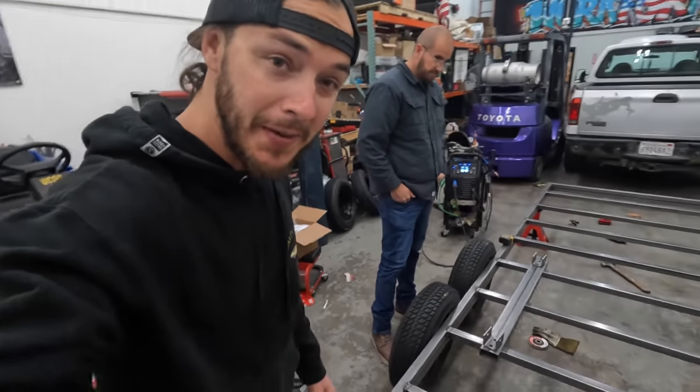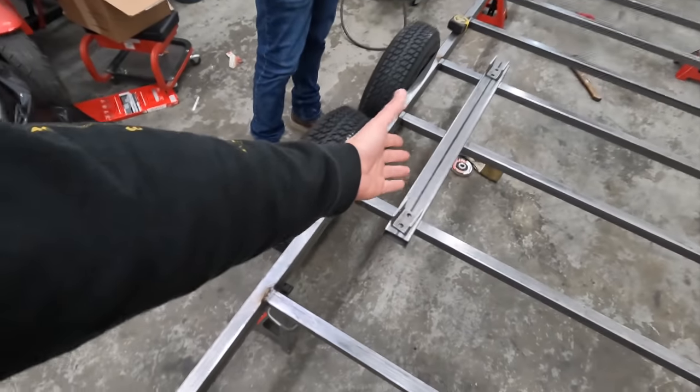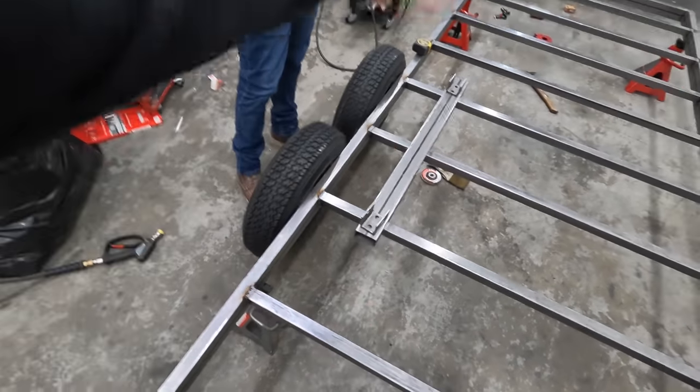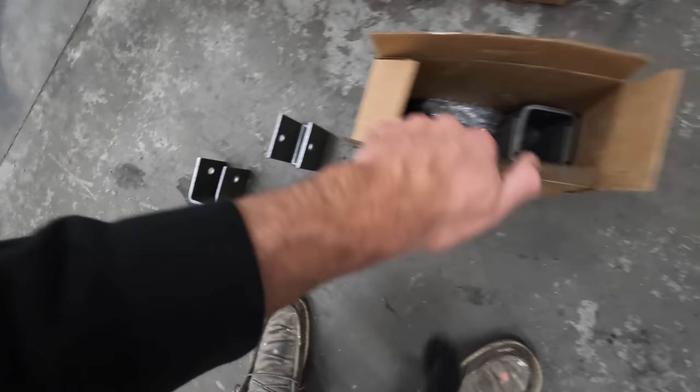So here's the way I think we should do it if we're gonna do it deck over style. We'll just take a piece of metal, right here, just a scrap of the 1.5 by 3. We use that as a little subframe, and then it doesn't need to go the whole length. So let's see if we actually put one of these together, how long a span we're talking.